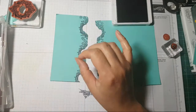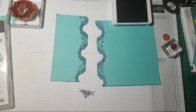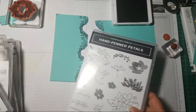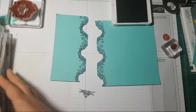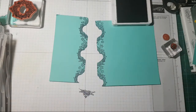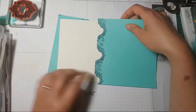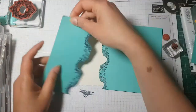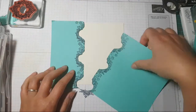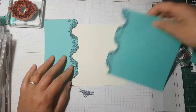Right, so I've just done my little flowers in there. I could do with some little tiny leaves. Not sure if that's tiny enough. I might have to get another stamp set out. Sorry, this is going to be very stamp set heavy today, I'm afraid. But okay, so we're going to move on from that now. We've got our kind of border thing happening. I don't know what I'm going to do. I might do it like this. I don't know, we'll have it right at the edge.